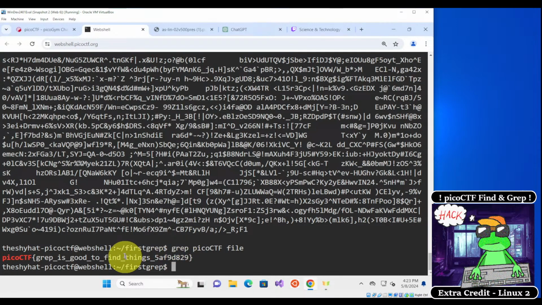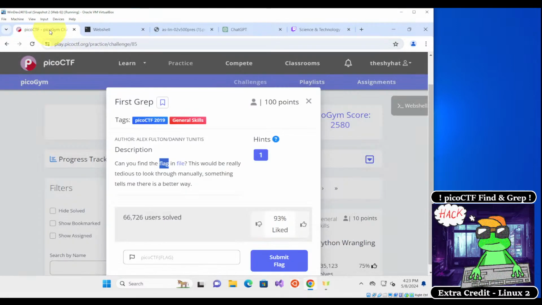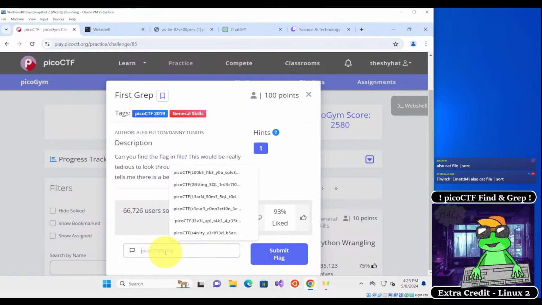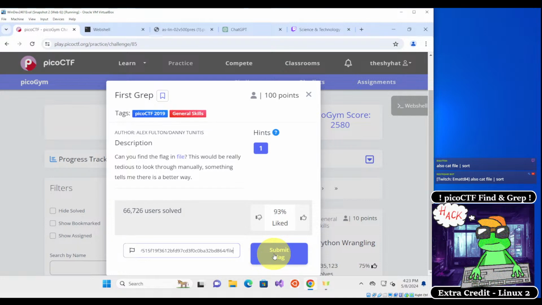So this is the method we use to solve this challenge. So picoCTF grep is good to find things. So copy the flag, and then go back to the challenge page, paste in the flag, and click on submit flag.